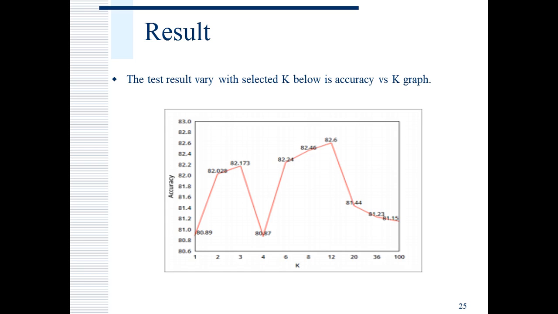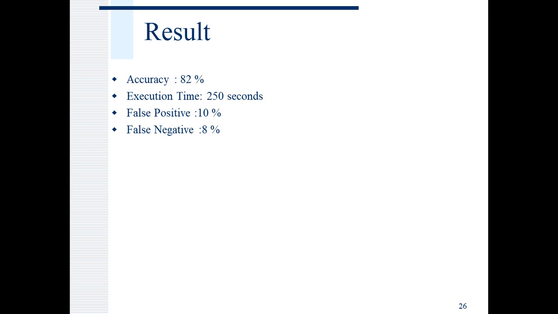This is the result that I have found. Accuracy and other metrics vary with K. Here is the graph of accuracy versus K. There is no certain trend. However, accuracy is on average 82% and highest is attained at K equals 12 at 82.6%. On average, these are the test results. Accuracy is 82%, execution time is 2.52 which is very high as compared to any other algorithm. False positive is 10%, false negative is 8%. This algorithm has running time that is 200 times the rest and performs poorly on other parameters also.